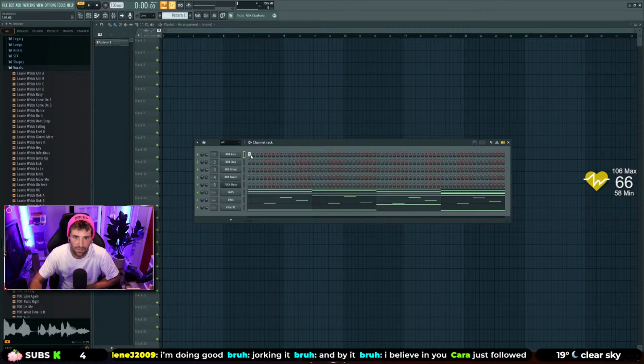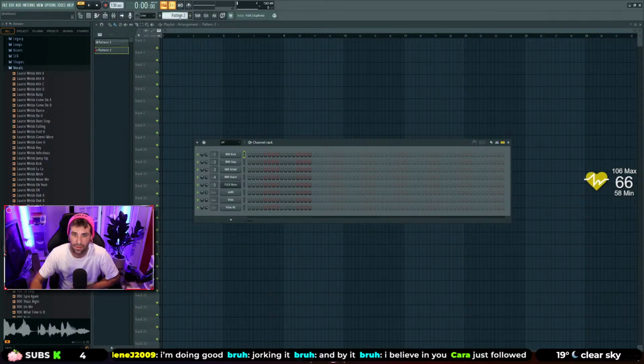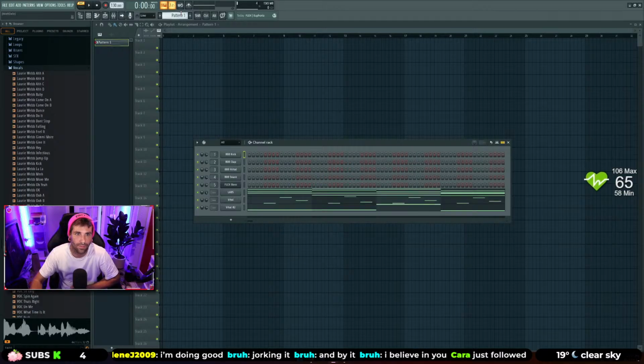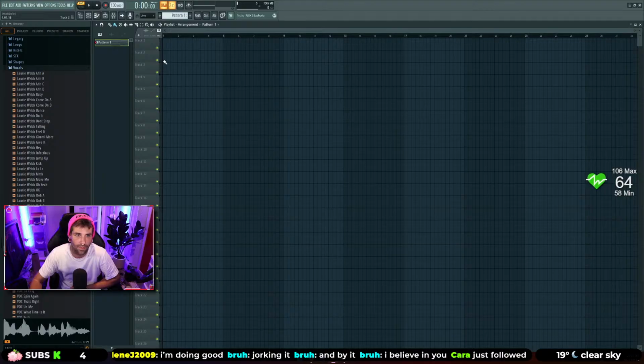So what we can do is click on the plus or scroll up, and it will pop up another pattern for us, and we can build the drums over here. You probably also would like to hear the drums on top of the instrumental. So what we can do is go back and choose the pattern 1 and place it in our playlist view, and then scroll up and place another pattern, just like that, and then just basically duplicate it. So we have it 4 times. So whatever we built right now, as you can see, it pops up in the arrangement view as well.